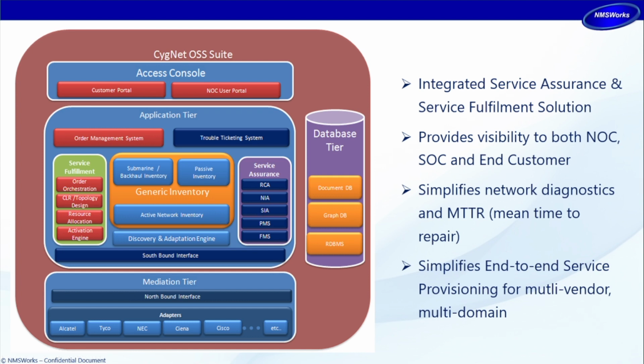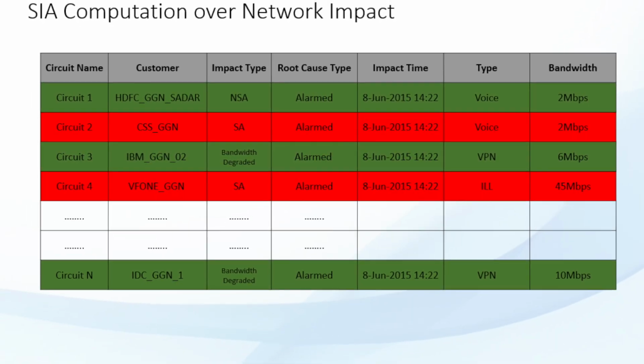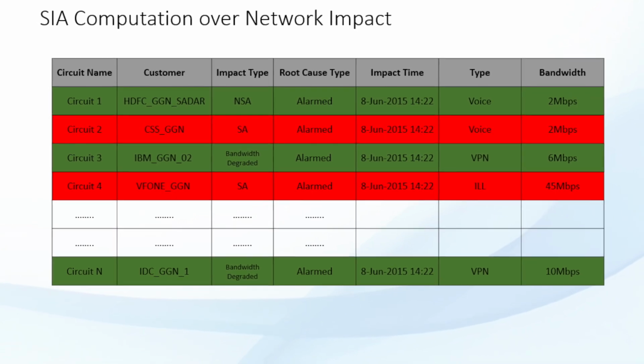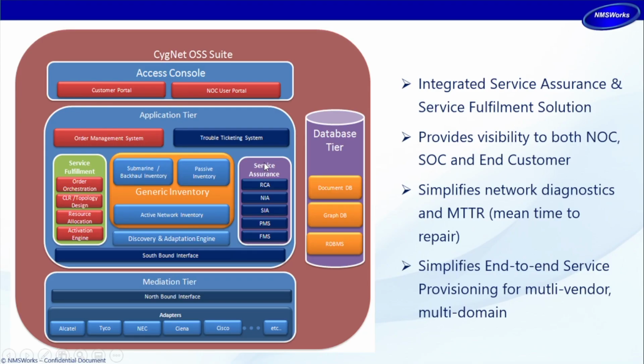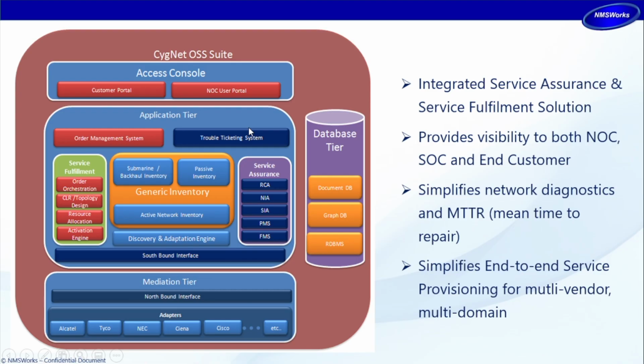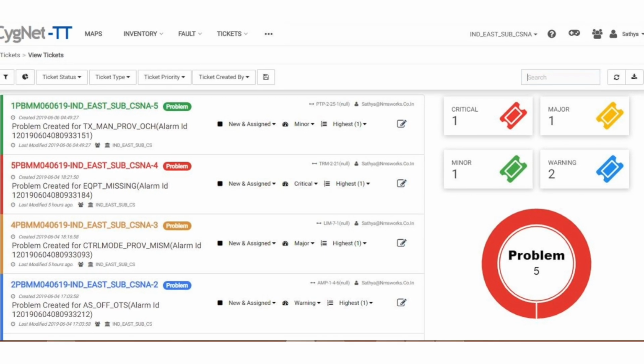So who are all the customers who are impacted because of a failure in the network, and what is the level of impact? Certain services may be completely hard down or service affecting, and certain services may be non-service affecting due to the various protection mechanisms that are available for those services. So the SIA engine will compute the impact on the customer services. So these functionalities provide for efficient service assurance functionality, and it can also integrate with an existing trouble ticketing system that is available in the operator ecosystem like Remedy or ServiceNow, or there is an in-house trouble ticketing system as part of the application, which is an ITIL certified trouble ticketing system.